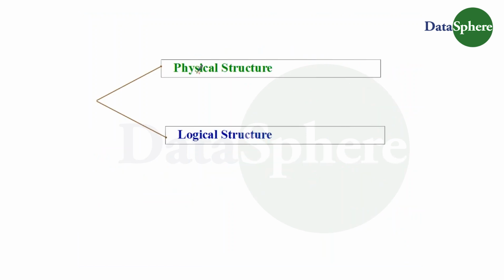Physical structure is nothing but a set of files. Each file is used for a specific purpose to store a specific type of data, and managing that data is different for each file. Similar to that, we've got logical structure, where Oracle divides the data internally and logically so that data can be organized well and processed efficiently.